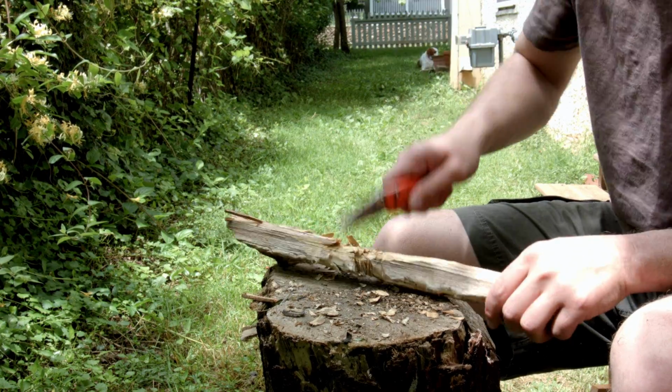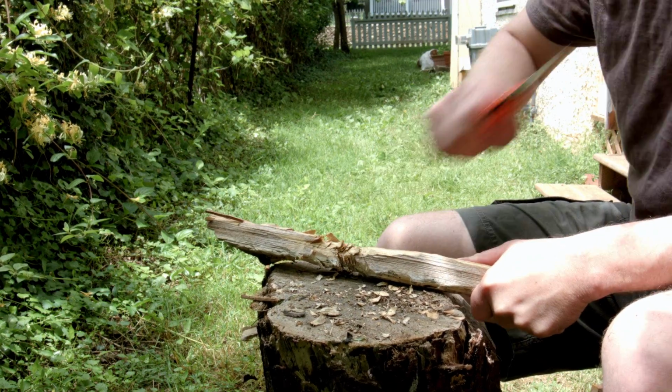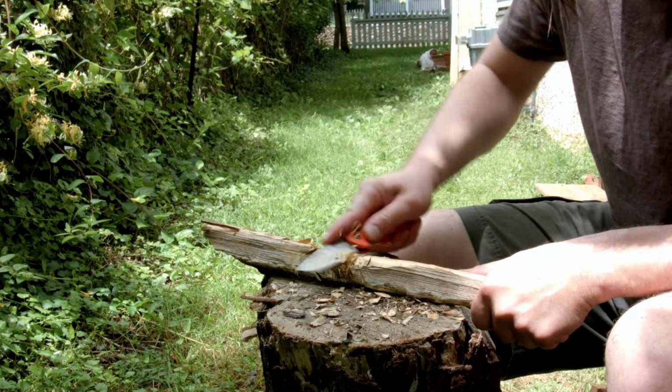I don't know, let's build a mini fire with one of these ferro rods I have laying around for my Schrade knives. Like I know what I'm doing. Okay, so I really don't know what I'm doing, which is obvious, but I'm determined to get a blister, goddammit.